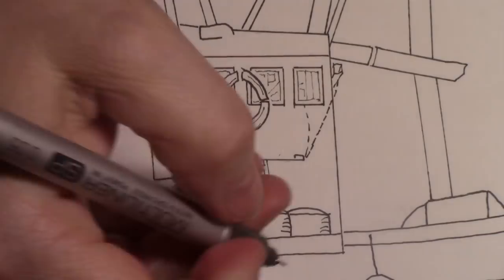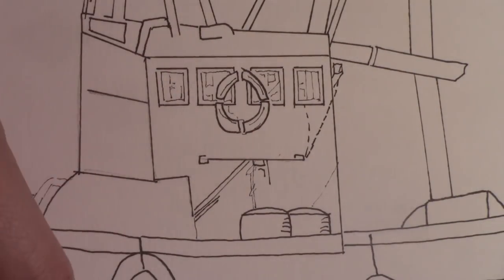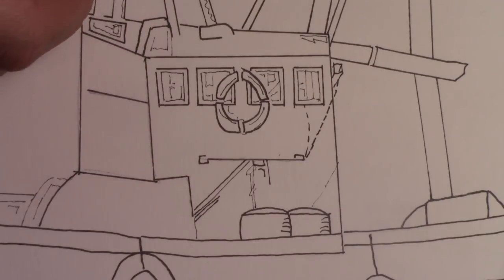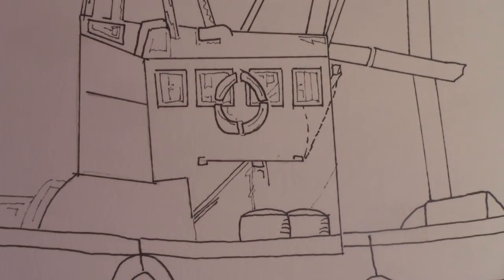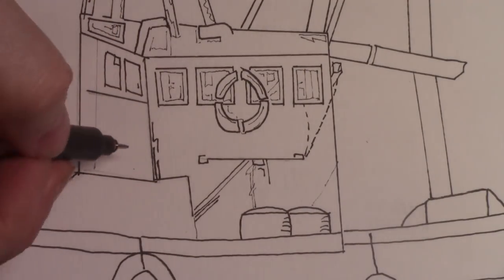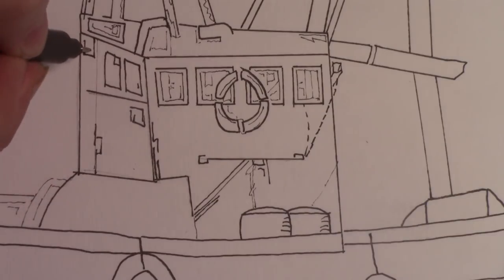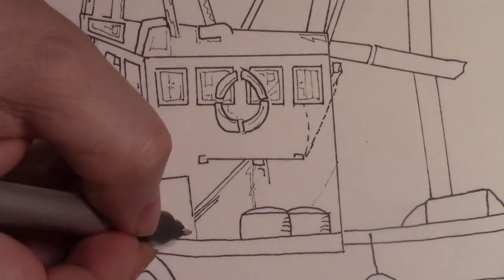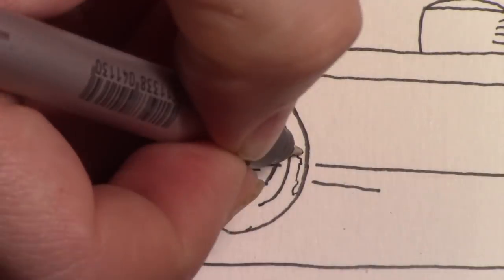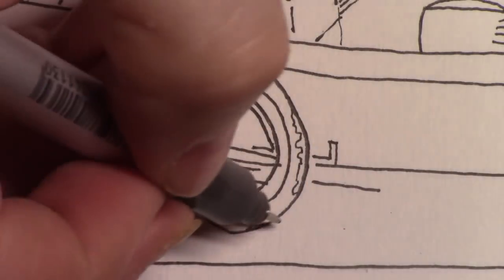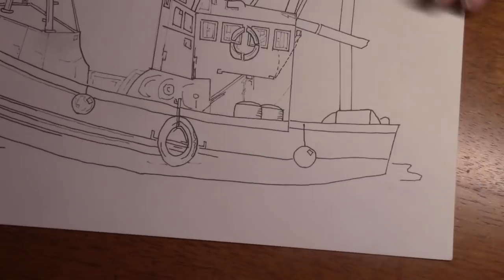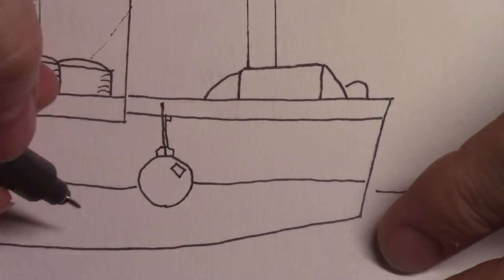Adding on some lines, some cords, again not thinking about this and having to create the images in my mind to put them on there. This is actually from the live picture that I was taking this from. Adding a little bit more detail, I don't even know what some of these things are that I'm putting in there but I am just replicating what I see. There's the back tire, those little clippy things on the side, I added them because they were there.